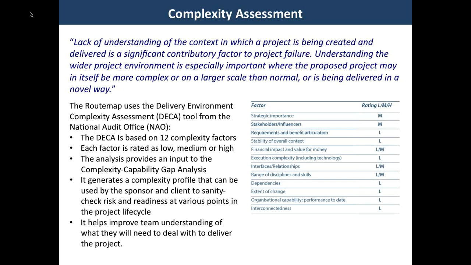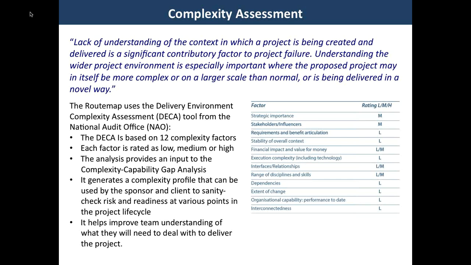And lastly, interconnectedness. Is there consideration of the relationships between policy, culture, practices, technology, people, processes, and procedure? And has this been communicated to the rest of the organization? These are the 12 key factors that can generate complexity in the delivery environment. And when you complete the complexity assessment, you go through and rate each factor as low, medium, or high based on polar rating statements provided in the guidance.